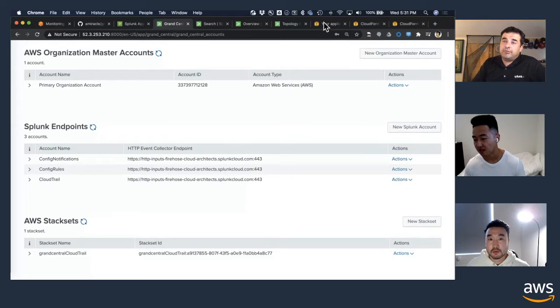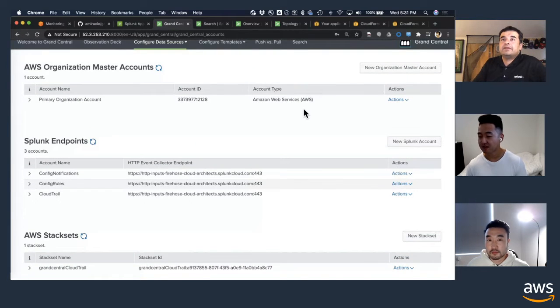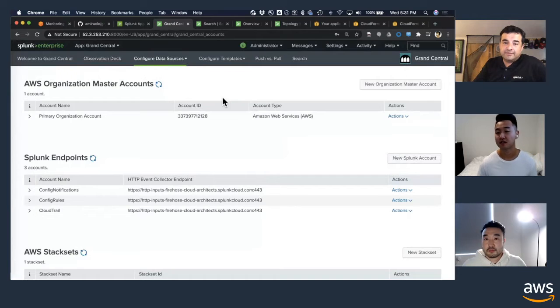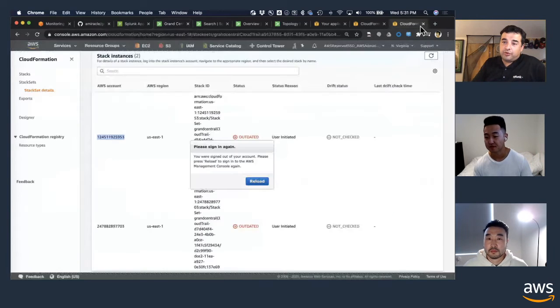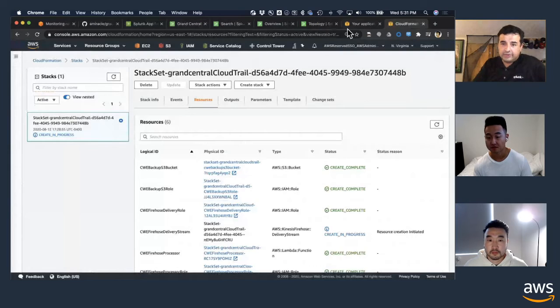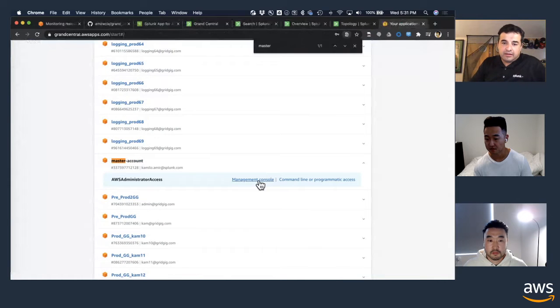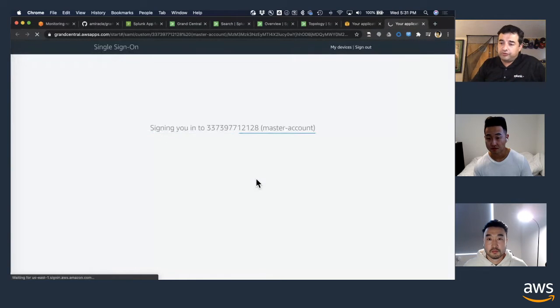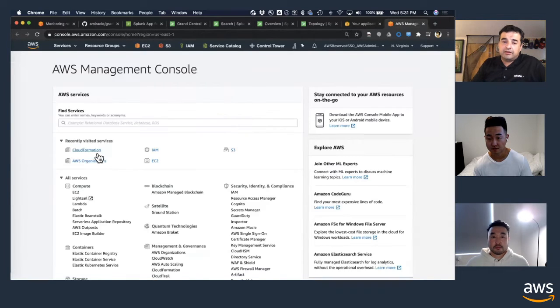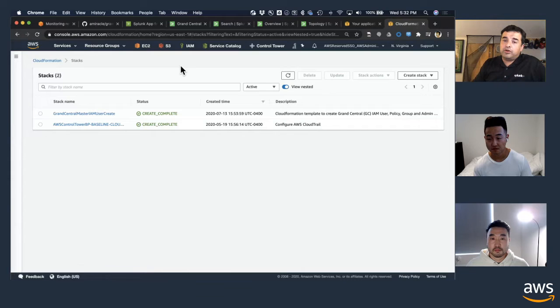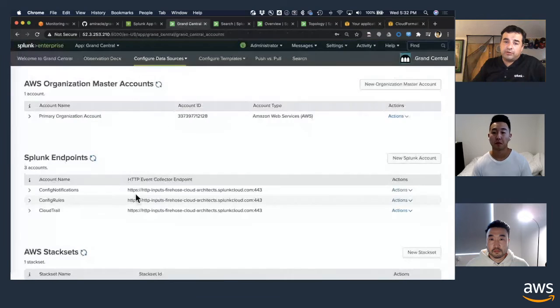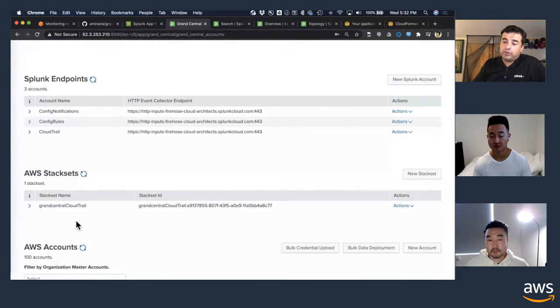So, good question. I think we have a question in the chat. What happens if you create a new account that's not in that list? Very good question. By default, if you vend a new account using Control Tower and you're effectively just adding that account to an OU, by adding the account to an OU, it'll automatically kick off the job to start adding the controls that we put around it. So all the work that we did here in this stack set would be deployed to that particular account.